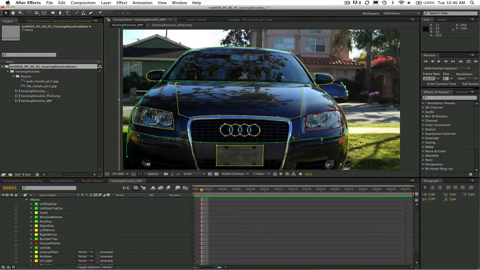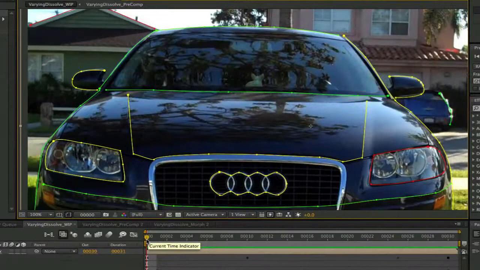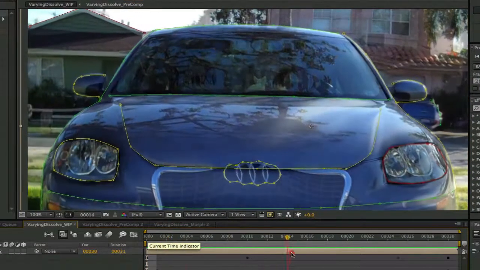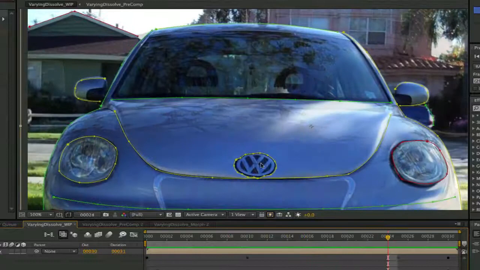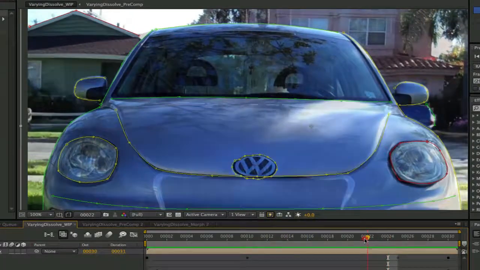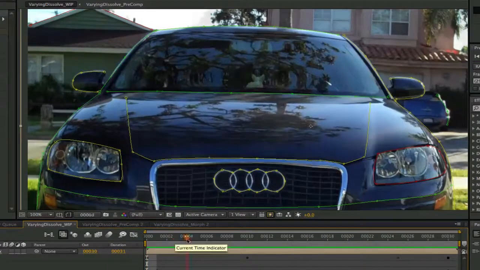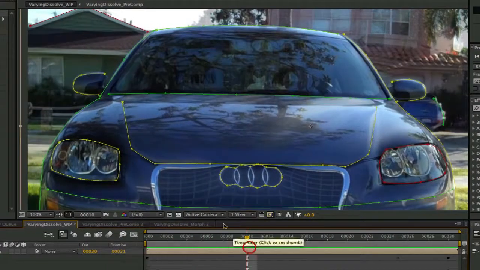It's always easier to visualize what I'm talking about if I show you a visual. So take a look at what I'm referring to by per spline opacity changes. You can see that the Audi emblem now becomes the VW emblem quicker than before, and the headlights start their transition a little later and happen a bit faster.